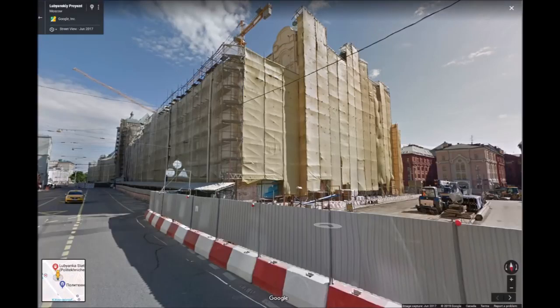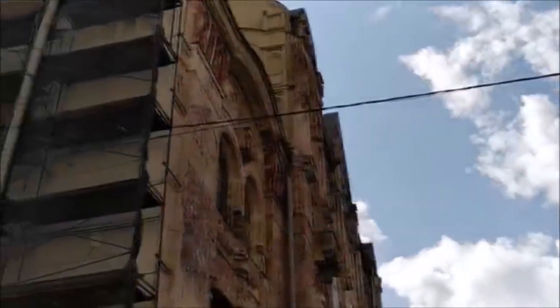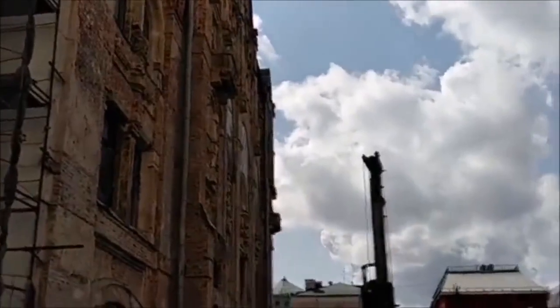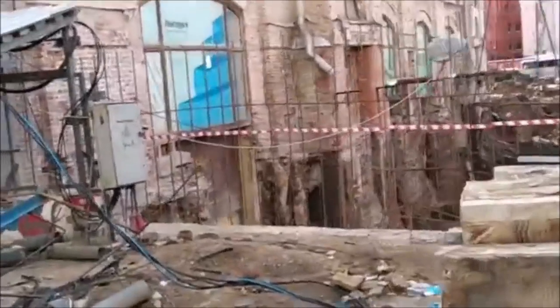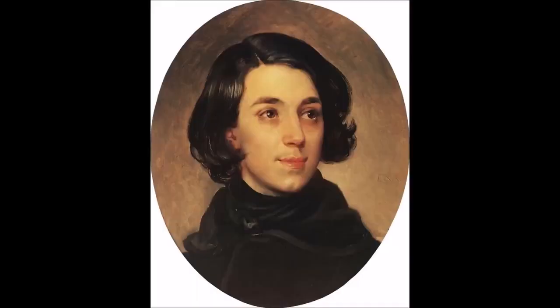I will start by reading the Wikipedia definition. The Polytechnic Museum is one of the oldest science museums in the world, located in Moscow, that emphasizes the progress of Russian and Soviet technology and science, as well as modern inventions and developments. It was founded in 1872 after the first All-Russian Technical Exhibition on the bicentennial anniversary of the birth of Peter the Great, at the initiative of the Society of Devotees of Natural Science, Anthropology and Ethnography. The first stage of the museum was designed by Ippolyte Monigheti, who Wikipedia says was a Russian architect of Swiss descent who worked for the Romanov family.